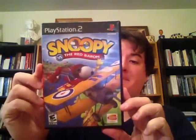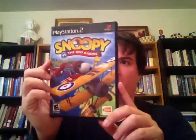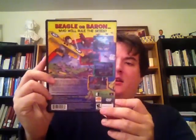Another good game is Snoopy vs. the Red Baron. This is one of those games that might slip some people at some local stores, so you might be able to get this a little cheaper than what it goes for. Great gameplay. I think we'll be at about $15 on this one. Maximo Army of Zin. I believe that will also be at about $15 on this one.